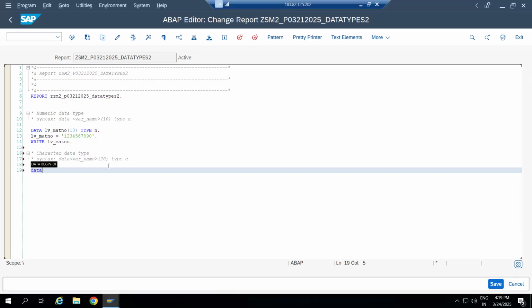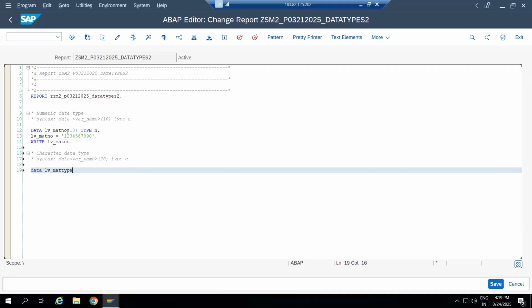So let me take DATA LV_MAT_TYPE. This is nothing but the variable name, so LV_MAT_TYPE is the variable name.